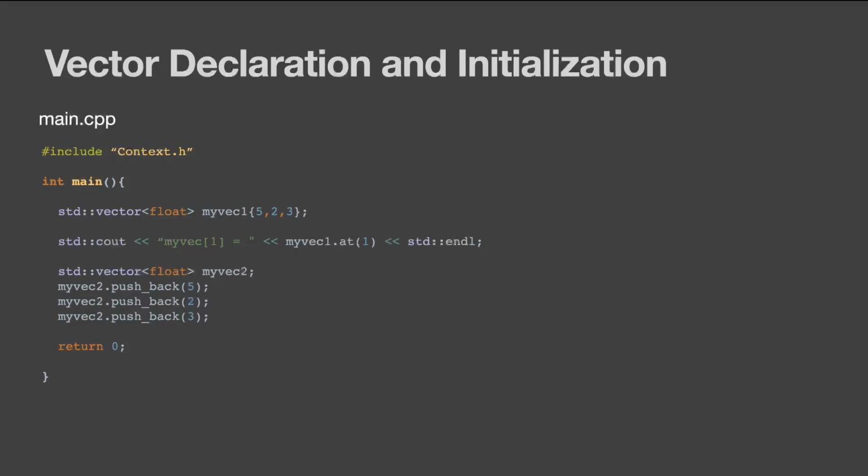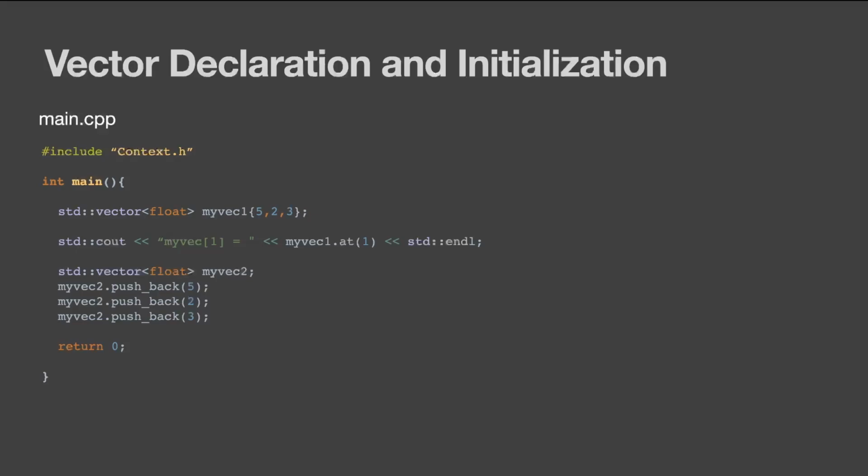Here's a second example of how we could initialize a vector. Here I'm calling it myvec2. And after this first declaration, it is now uninitialized, so it has length of 0. Here I'm using the push_back member in order to increase its length by 1 and then assign the value at that last position. So as we run this first line, our length is 0.